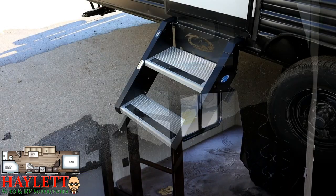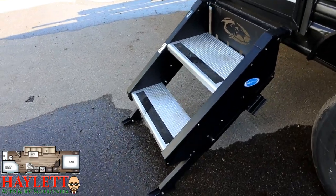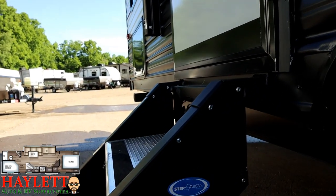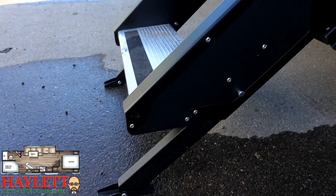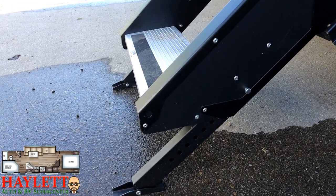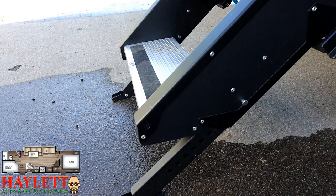Let's step outside. First thing we see when we step outside is naturally the steps, since you're stepping on them. Very simple. Basically, what you want to do is just always make sure that that top lip right there is below the door flange. And the way that you control that is with these little adjustment pegs on the legs down here. You know, the legs can be different. Like, one can be longer than the other. As long as the steps are flat and sturdy, you're good to go.